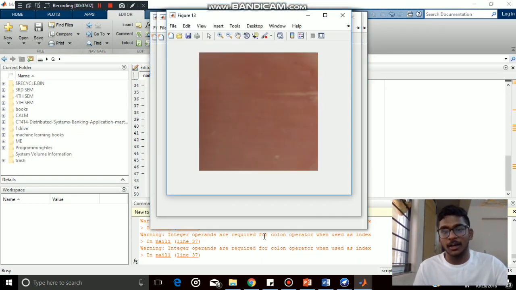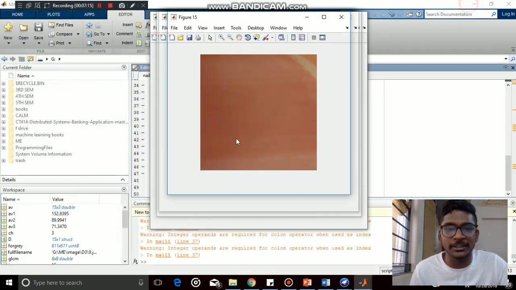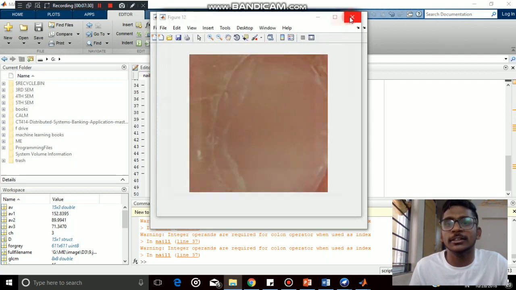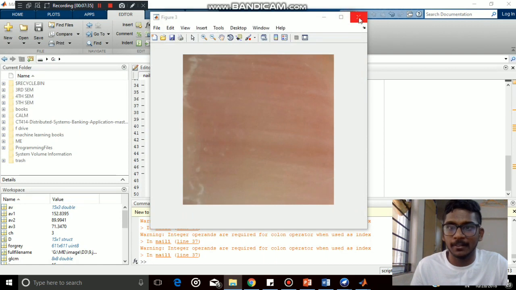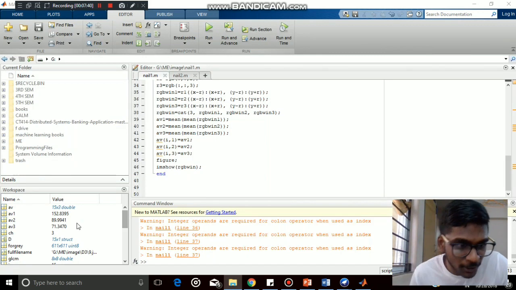You can see the nail image we have was a fairly normal nail image. Here we are zooming it so that we get the white spots or the lines, and the percentage of yellow, green and blue values clearly. It will be easy for us. So just showing the zoomed image. I'm closing it off. All the 15 images I've closed off. So that's all I wanted to say.